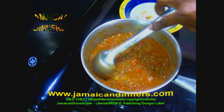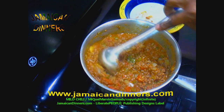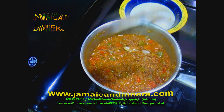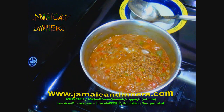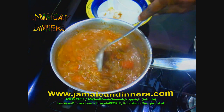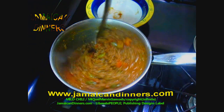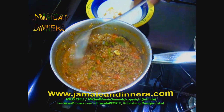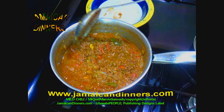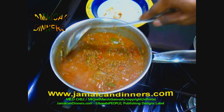Stir it in a few times. See how your chili is sticking to the pot's bottom. It's been 5 minutes since we turned the stove up. So we've been cooking 2 hours and 5 minutes now. So this is what you want. The water in the chili is evaporating slowly.